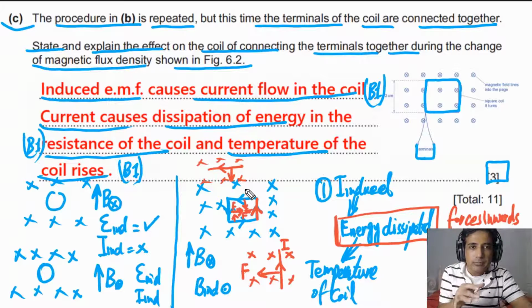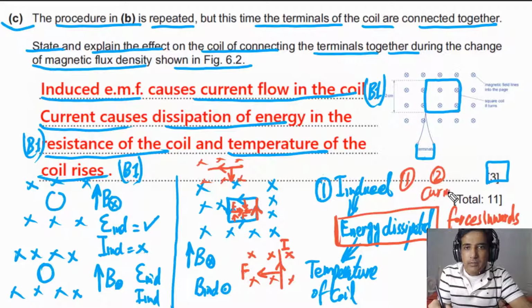And the second point you will get if you mention there will be forces on this coil because this coil has current and the coil is inside an external magnetic field. So this will be one point. And the second point you can say current carrying coil inside external magnetic field. So we can say inside magnetic field, you will get the second mark.